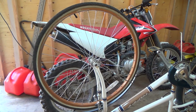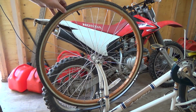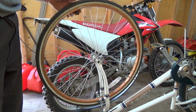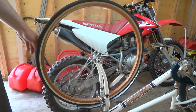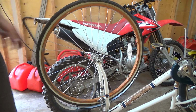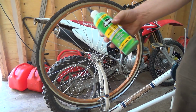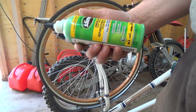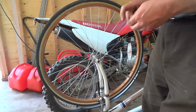Alright, one bike out, one bike in. Apparently that's the way we're working today. My daughter's bike looks like it has a little problem with a tube. I don't have a new tube for that. The rim's a little warped, I see, but that's okay. So what we're going to try is some of this slime stuff in the tube. I don't know if it's going to be too good for it, but we got to give her something to ride here, bicycle wise.